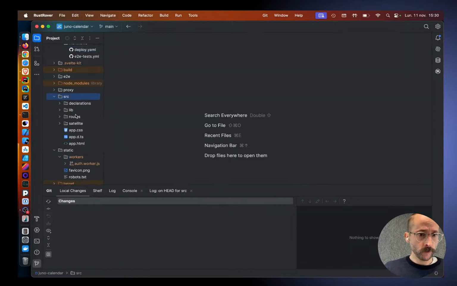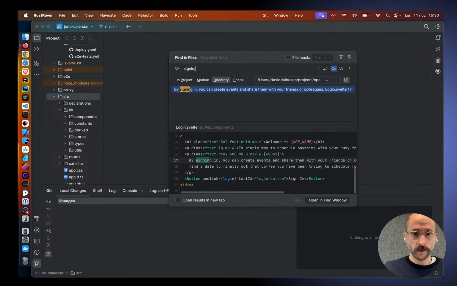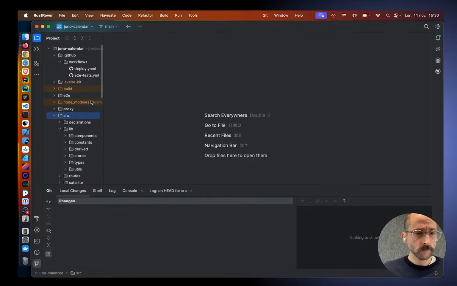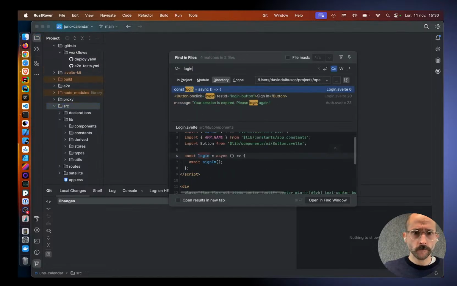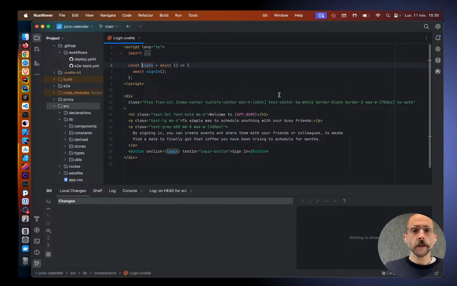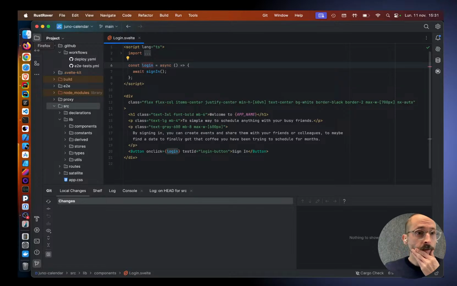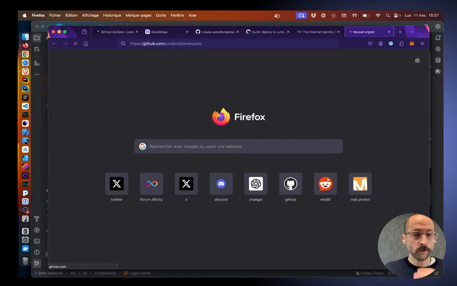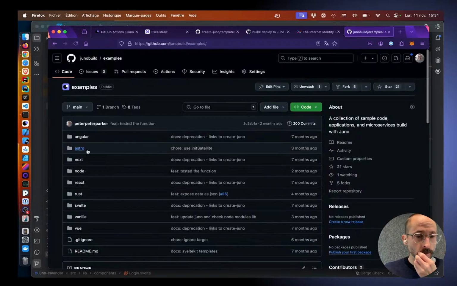But here's what we're going to do. So, sign in. Hey, login. Yes. Do I have that in a repo? I think I might have it in, not sure, in those examples.